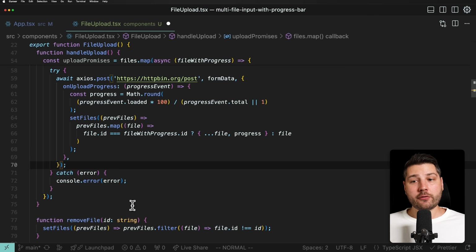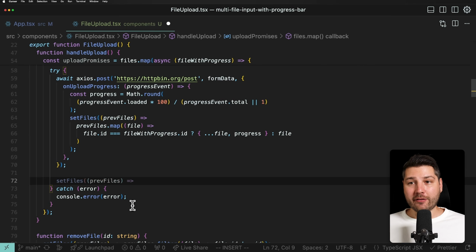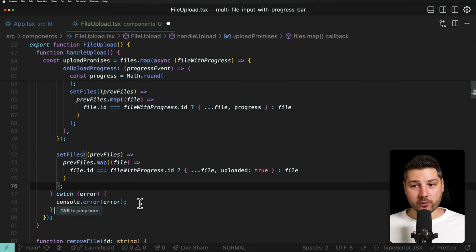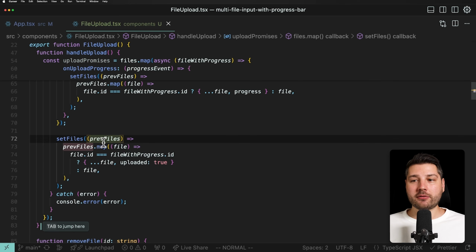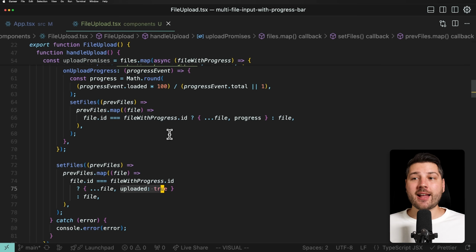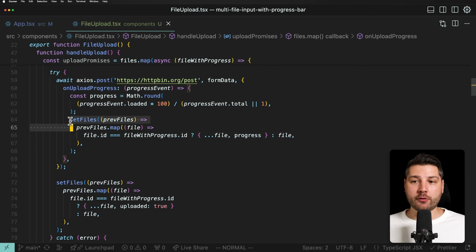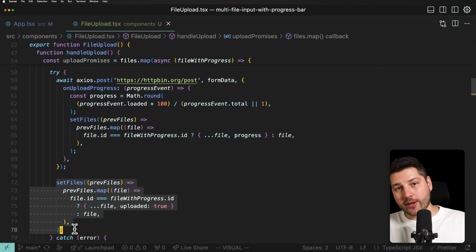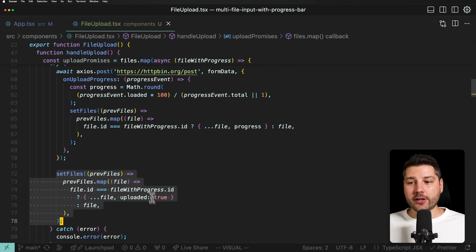And then the last thing for us to do is, after all of these have been done, we need to finally set all of the files over here. We're going to go and set uploaded to true on every single file, because now we're determining that the file upload has been complete and there's nothing else for us to do, right? So this here is going to run for each individual file as it's being uploaded, but because we're awaiting this Axios.post, this line over here is only going to be done once the request has been fully finished. So then we're actually going to upload that file.